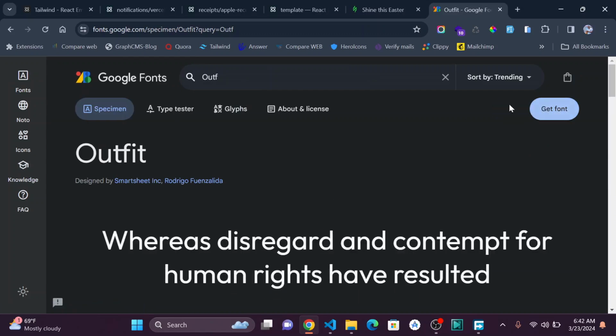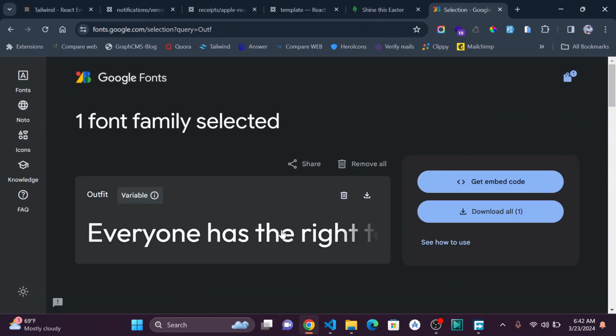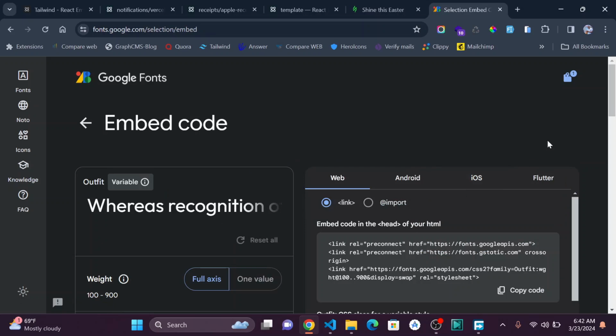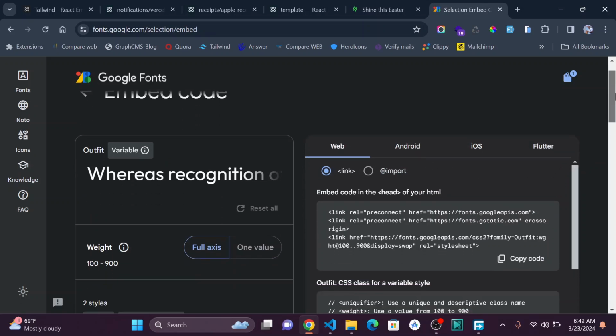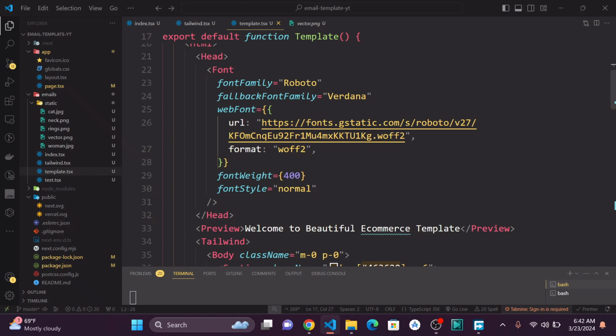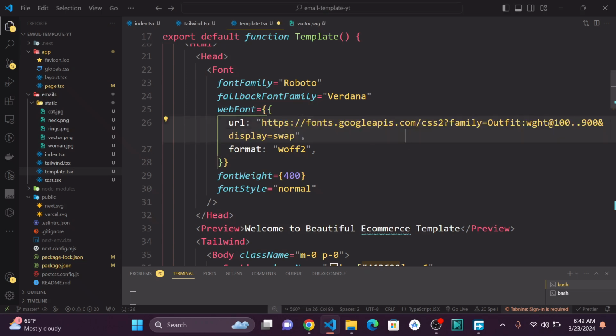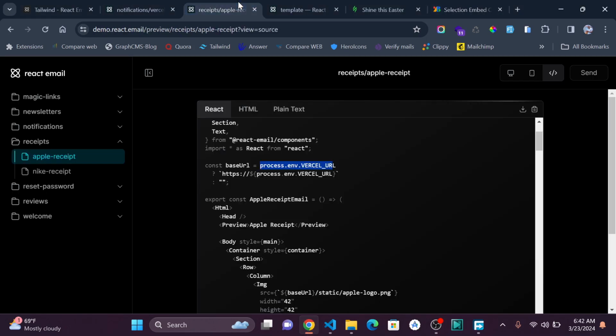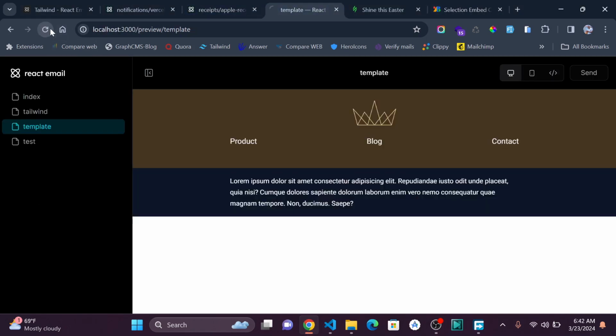Now you just go first remove the font and let's get the font now. And you go here to embed. Okay. So when you go to embed, you realize we have these links. So if you just go and try to copy this link they give you for CSS, let me just copy this just like this. This has high chances of not working. Let's just go here. You never know actually. Just like this. And let's go refresh.